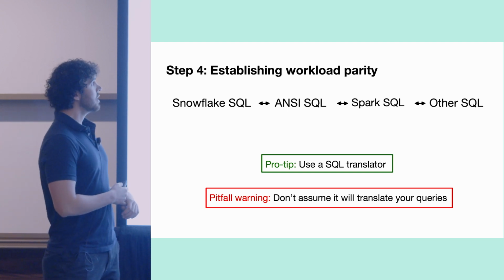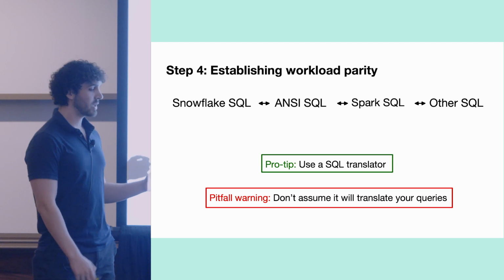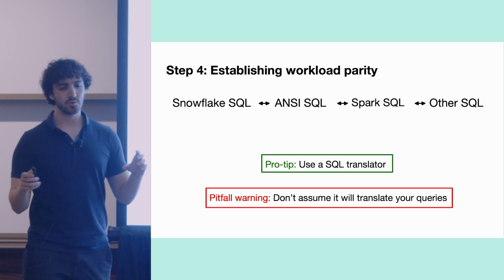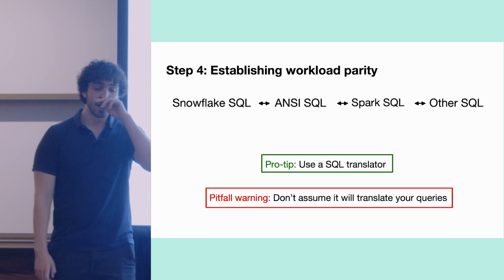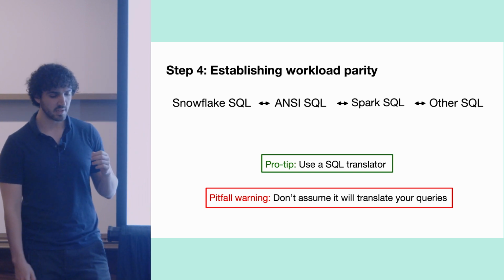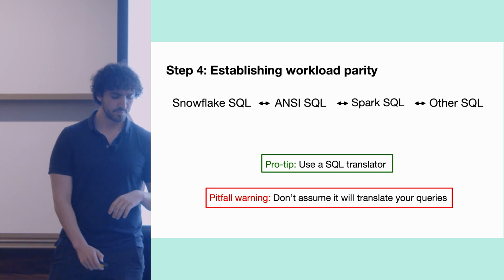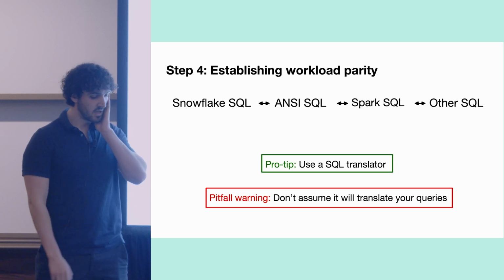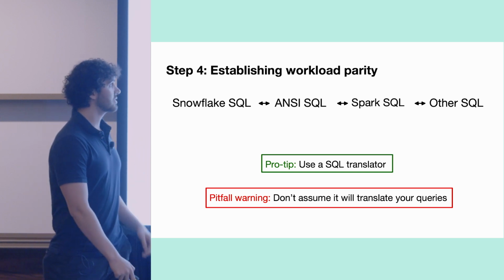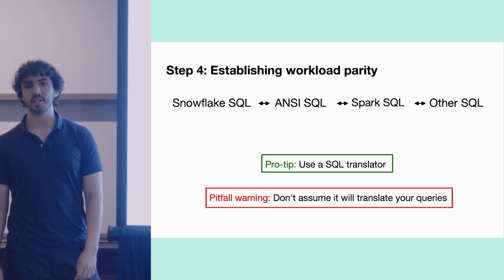And so the main thing here was we didn't have a clean way to know that the result sets were the same, especially for large result sets. I think we were able to use something like data diffing tools, I believe it was Datafold, to help us see the differences between the result sets. But this was something that we struggled a lot with, just in terms of gaining trust around the organization.